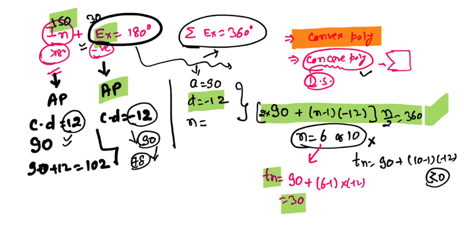You can build the equation on the exterior and solve, or you can build the equation on the interior and solve. But the condition is, we generally work on the lesser value, because a decreasing AP generally gives two values. It's a quadratic equation, so we generally work on the smaller one to make it a convex polygon. So please remember this, it can be an important question. Until and unless it's a question of data sufficiency, we work on convex in general.